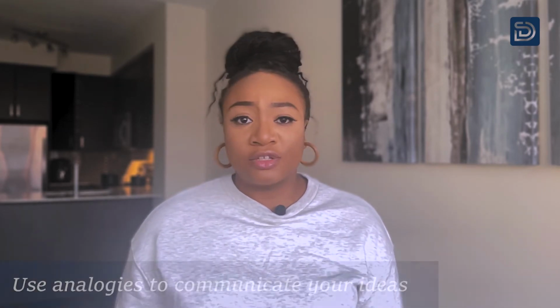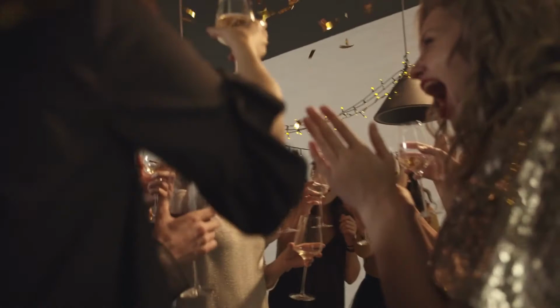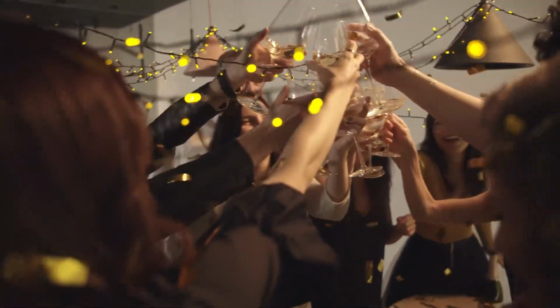When you're communicating a complex idea, you can use analogies, right? When I think about authentication and authorization, there's an analogy that comes to my mind. For authentication, you have the right to go to a party. Maybe you're invited to a party. You have your invite, right? You can go to the party and nobody harasses you. The invite is proof that you were invited, right? And that to me is a picture of what authentication is like, because you put in your username and password, email and password, and you get access to a system.